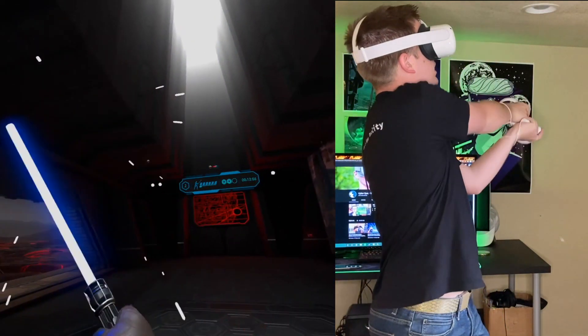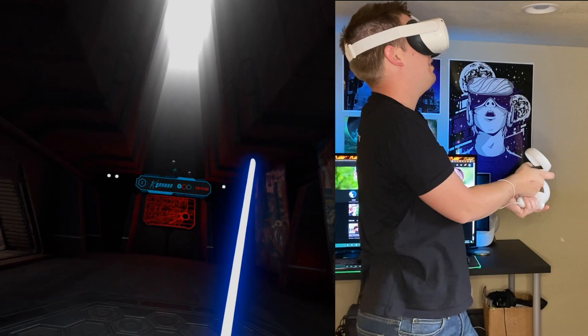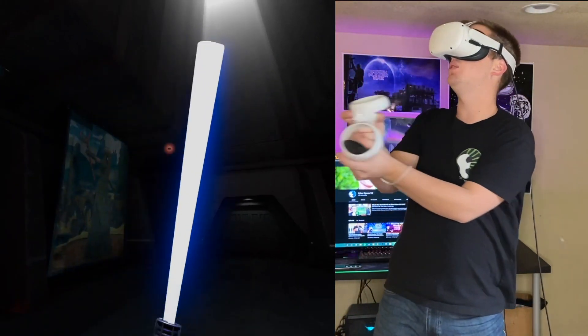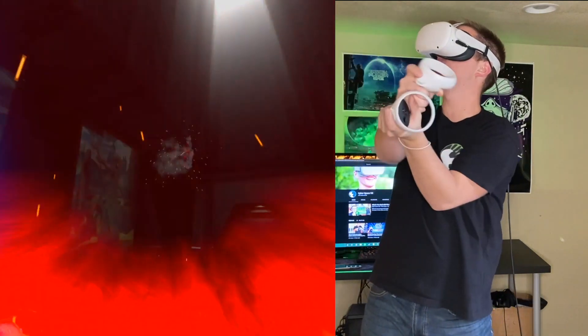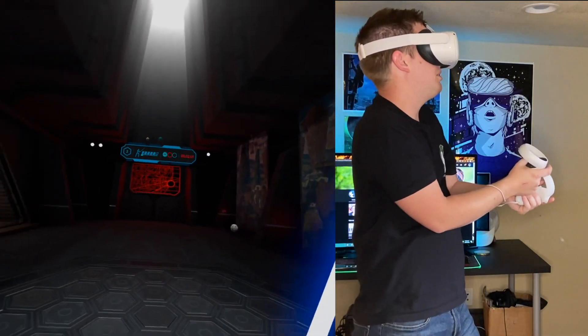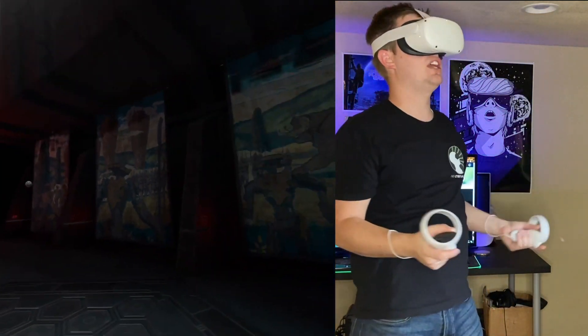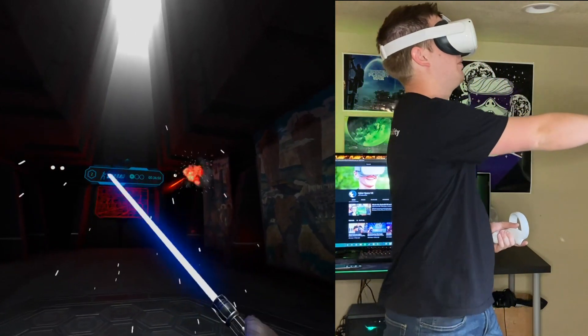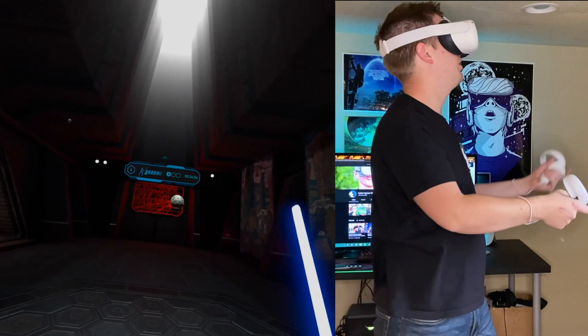I have less spatial recognition because of only one eye, obviously. But if, for example, you're looking to play VR and maybe you can't see out of one eye for one reason or another, it's going to be like you are in normal life. There's nothing different about this at all — you're not going to notice a difference. It's going to look the same as it would in real life.